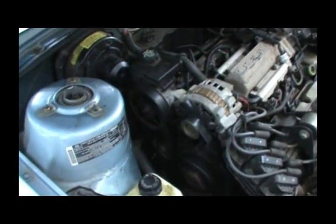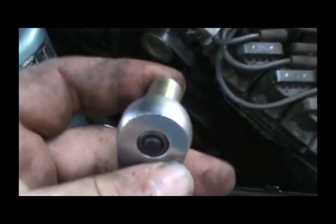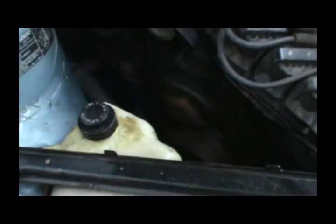Alright guys, well I put the belt back on and using my little 1/4 inch drive 10mm, I was able to get those little bolts out of the pulley. So now I just got to pull the belt back off and we're ready to get this water pump off.